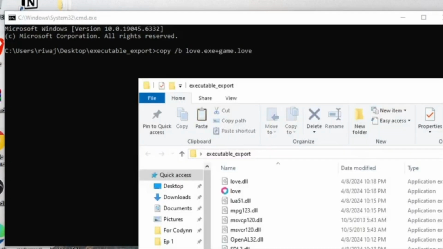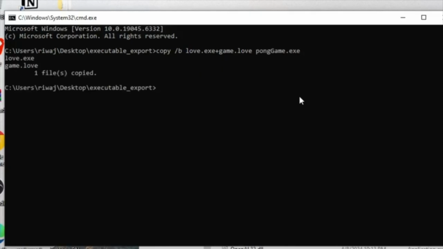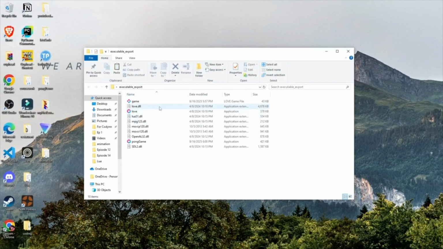In my case, I named it game, so I'm typing out game.love, and after that you can hit space and then whatever you want to name your executable. So let's say I want to name it Pong game.exe. So if I hit enter, and after that you can see that Pong game is present here.